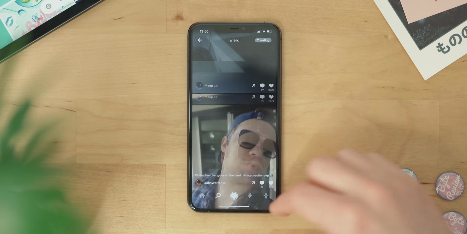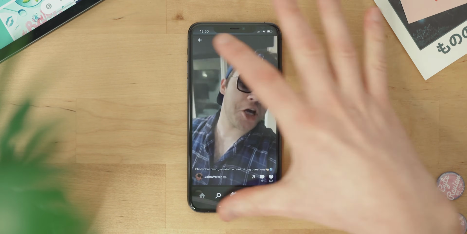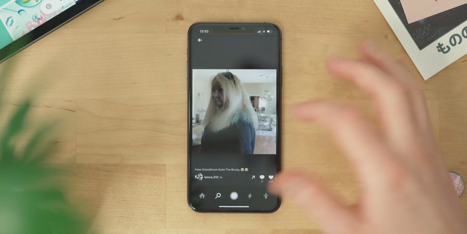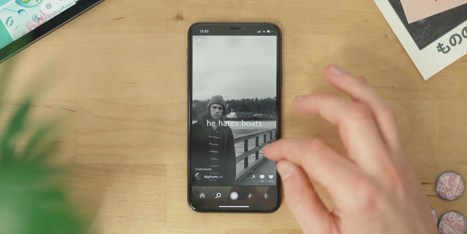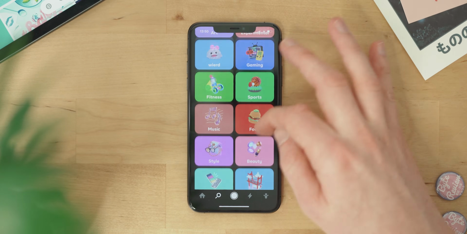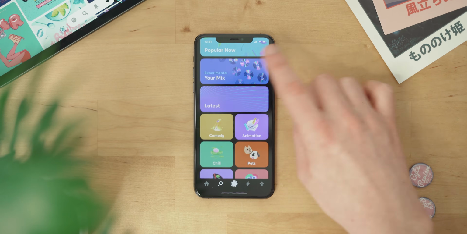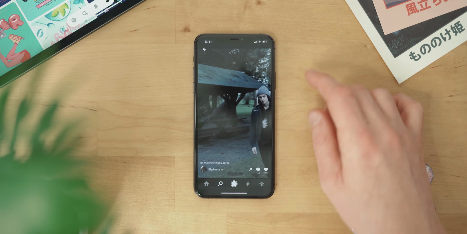One of the things I have noticed, and I'm really happy about it, is Vine used to be a square like that, but they've since moved to the portrait interface, which I think is much nicer. Most people use their phones like this. And for an app which is based around short, kind of funny stuff, portrait mode is absolutely fine for that sort of thing. But you can look through all of here and decide what you want to look at and what sort of things that you like. Popular now is a good place to look and you can just browse through them.